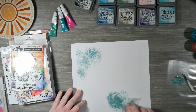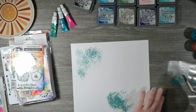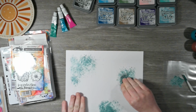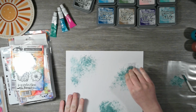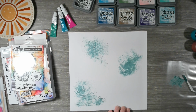Turn this around a bit. I love the sort of metallic shimmer it gives. It is really, really nice. And finally, a little bit up here. So we've got our three distinct sort of mixed media areas. Now I will come further away from that area, but that's sort of our starting point. So that is the start of it.